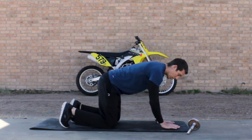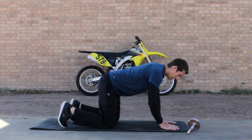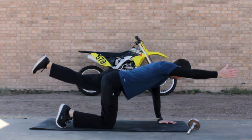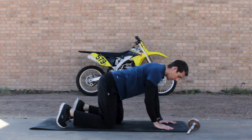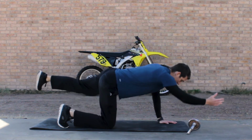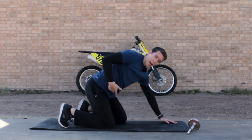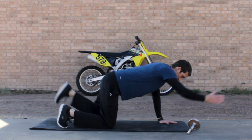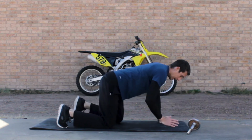So this is what it looks like without weight. Start in this position here and you're going to bring your right hand and your left leg out at the same time. Hold for about 1 to 2 seconds and then come back to the start. Now before you start this exercise, most of you might try this and start to fall over. If that happens, squeeze your abs before doing the exercise. So squeeze your abs, then reach out, and then come back in.